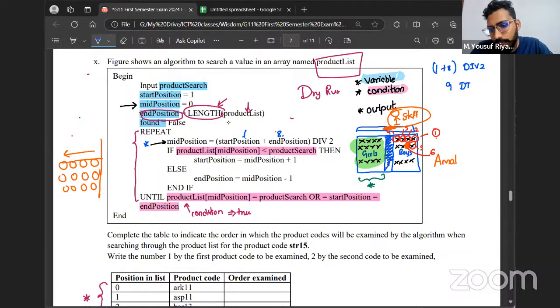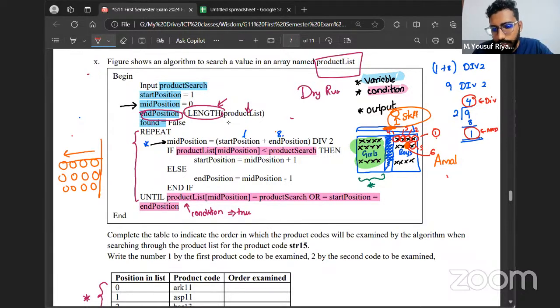9 div 2. Now there is an arithmetic operator called mod and div, which means when you say 9 divided by 2, we're asking to divide 9 by 2 and not go for decimal numbers. Keep the answer whole numbers. So 2 times 4 is 8. 1 remains. When you do long division like this without decimal numbers, the value you get on the top, the quotient, we call as div. And the remainder we call as mod.